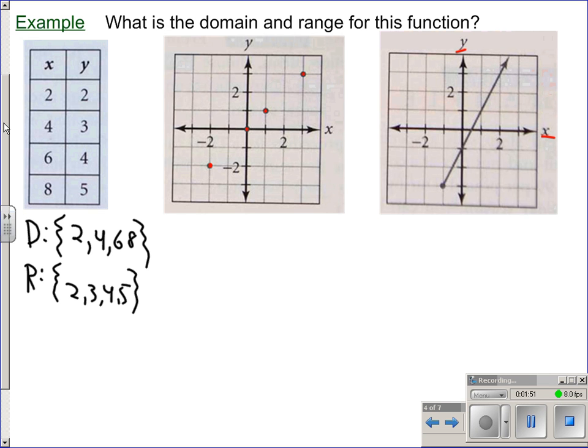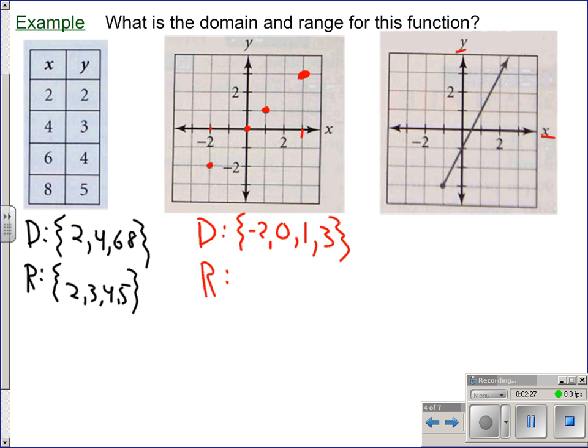All right. For this second graph, the one in the middle, you just have points. Okay? These points are not connected by a line. You just have points. And so kind of the same idea as the table that we just looked at. The domain, possible x values. We have an x value at -2. This point has an x value of 0. This point has an x value of 1. And the last point up here, we're at an x value of 3. That's all the points we got. Those are all of our x values.